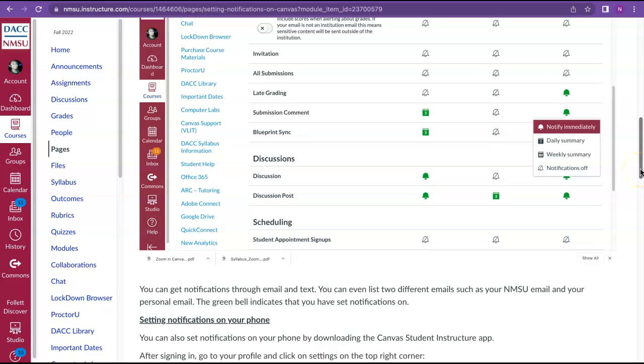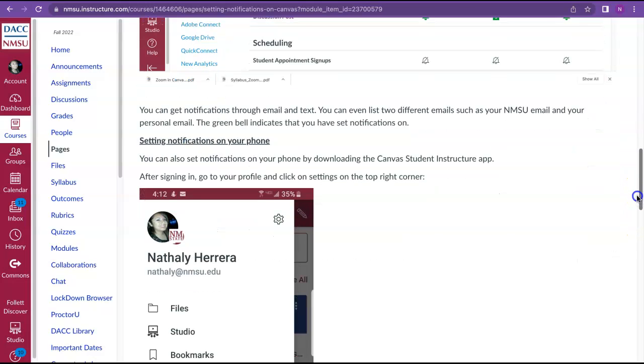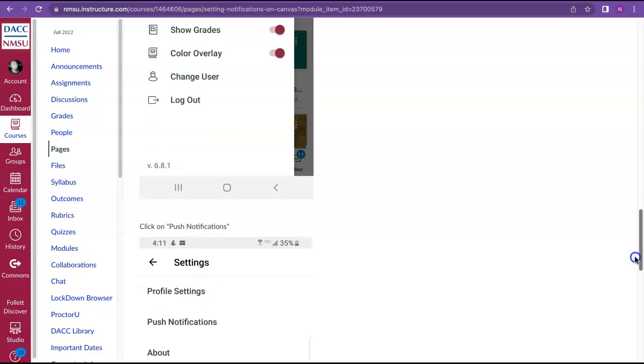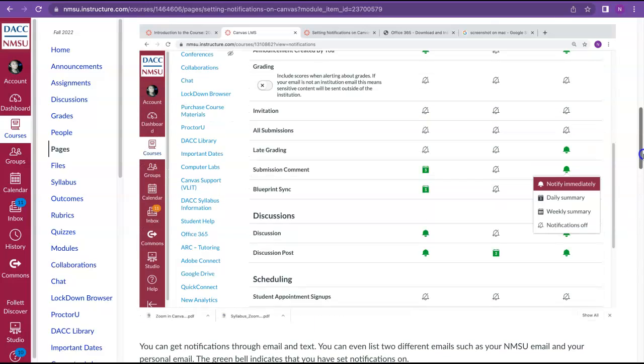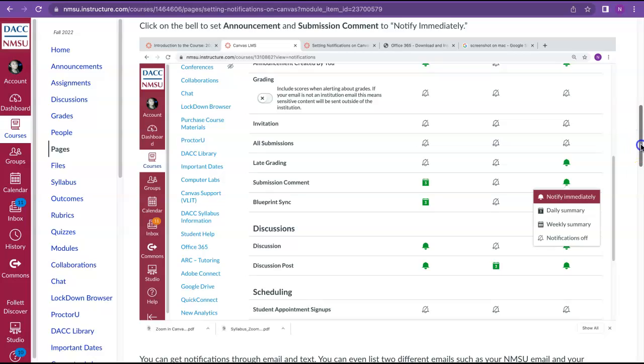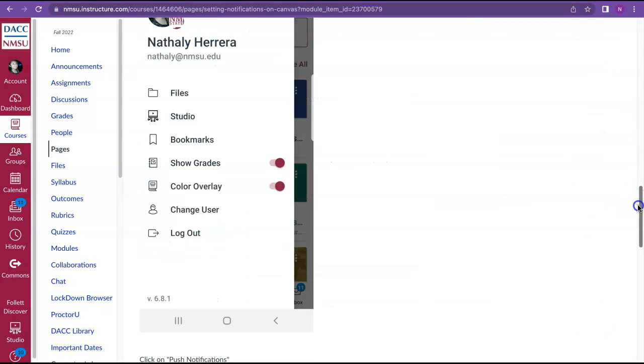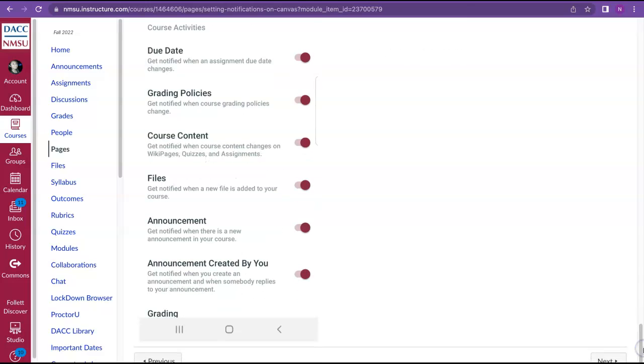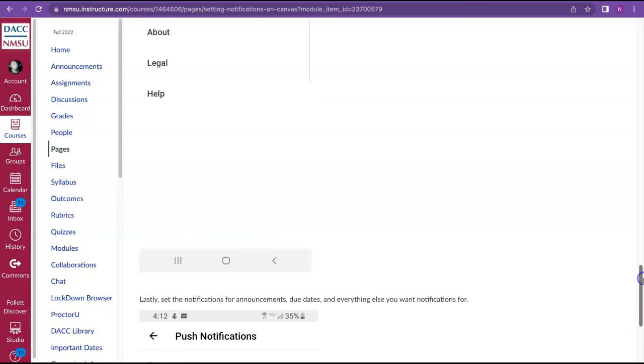So the first step obviously is to download the Canvas Instructure app on your phone, and then you can set notifications either on your phone or on Canvas. And here's what it looks like right here. So here I showed you how to do it on the computer, and then I also show you how to do it on your phone, so that way you can get the notifications on your phone.